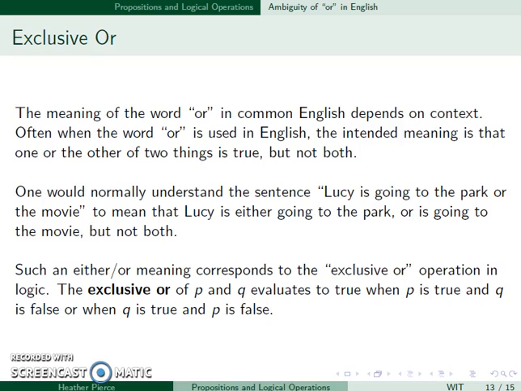So, this is known as an exclusive or. And this happens when P is true and Q is false, or when Q is true and P is false. This is not our standard logical or. This is the exclusive or.